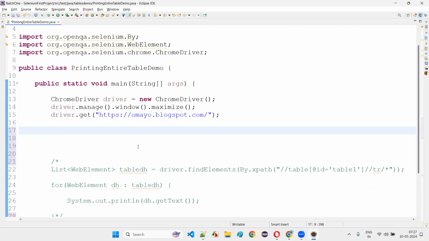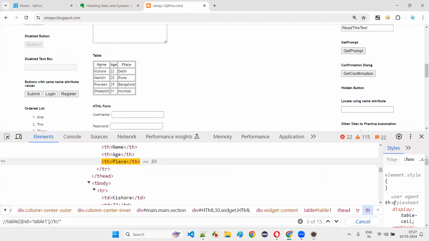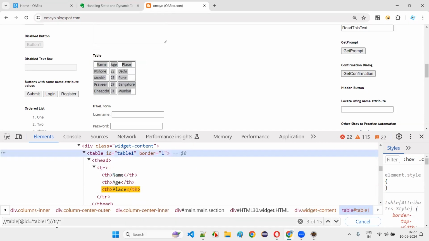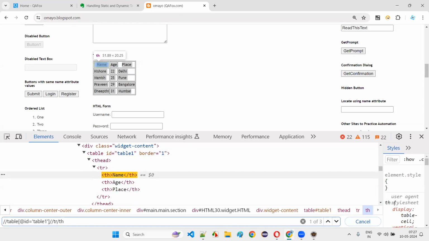I'll create an XPath expression in such a way. String XPath1 is equal to, I would like to get all the table headings. Let's say th, I'll say.